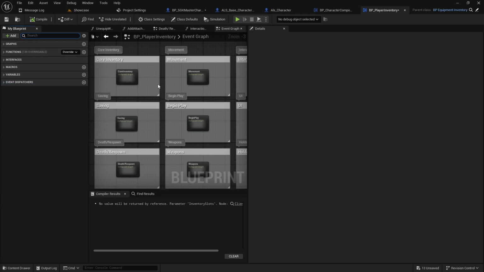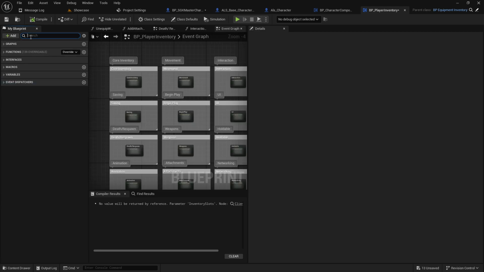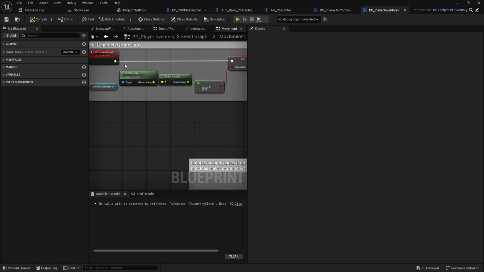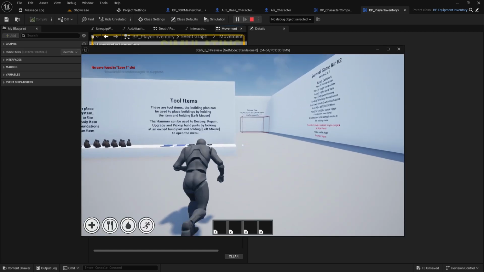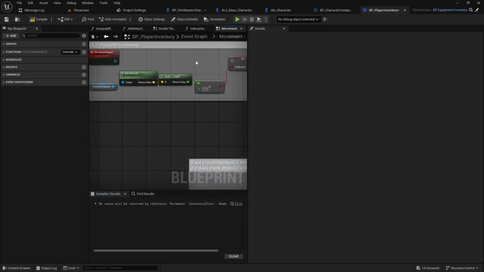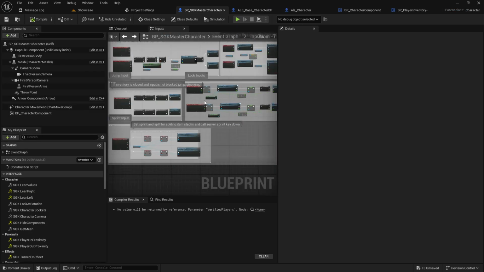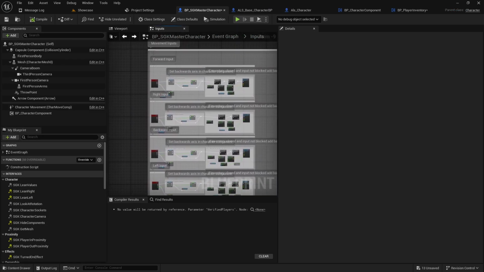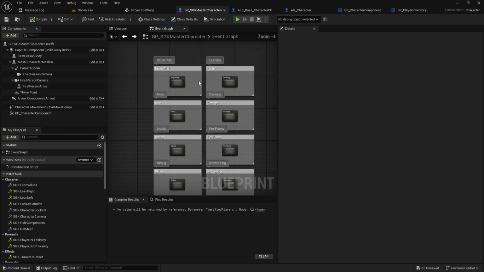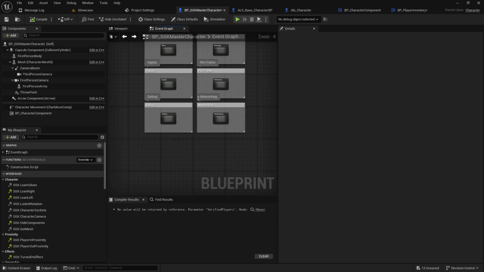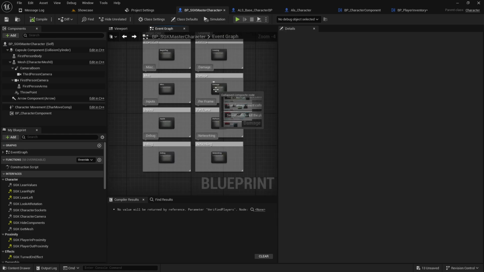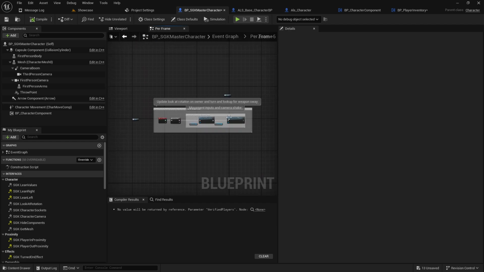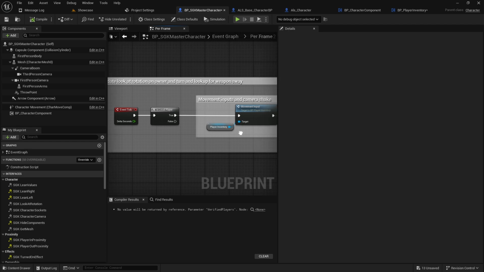Tick. No, it's not on tick. So where did they put it? Oh, yeah, it's inside here. Movement. I think it's calling, right? No, it's not calling. Movement input. Where are you calling movement input? Damage. Frame. Movement input. See.